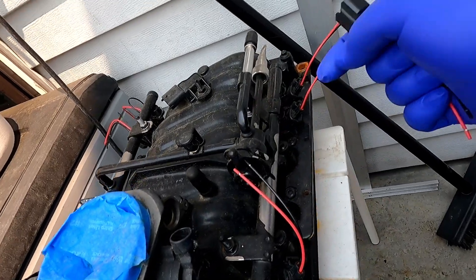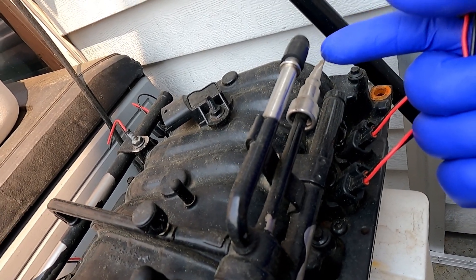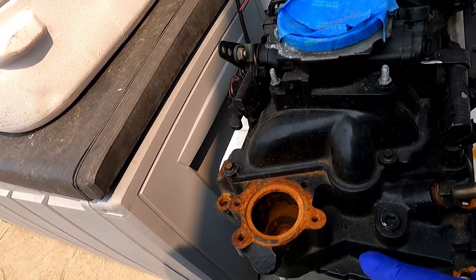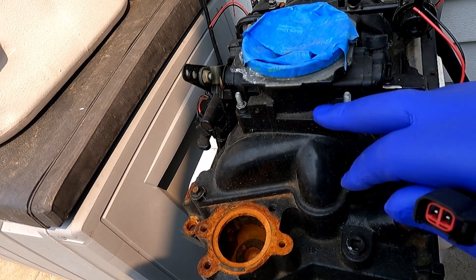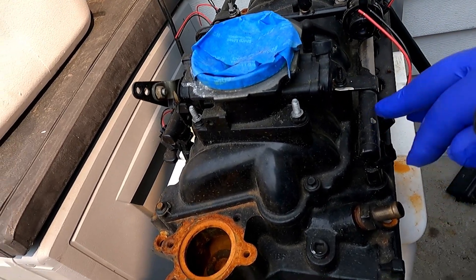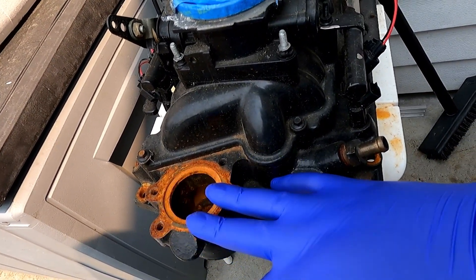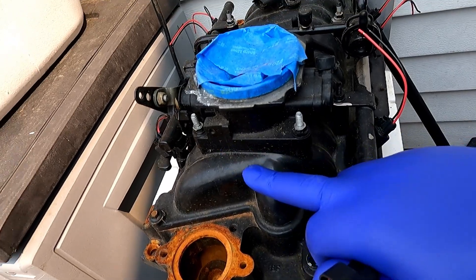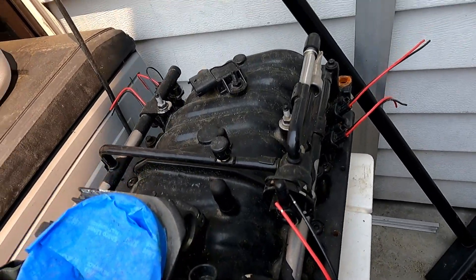I'm going to be using the fuel rails — pretty much everything already on here. I already have the connectors, got those off Amazon. The way the fuel lines hook up is pretty much like an LS-style quick disconnect, which I'm going to make use of going into my AN line to go back to the tank. The plan is to take off the throttle body because I have a BBK going on here that I have to clearance. I'm going to take off the fuel rails and take the whole top of the manifold off because I'm going to get the bottom cast iron base powder coated gloss black, and also get the top powder coated to match my vehicle.